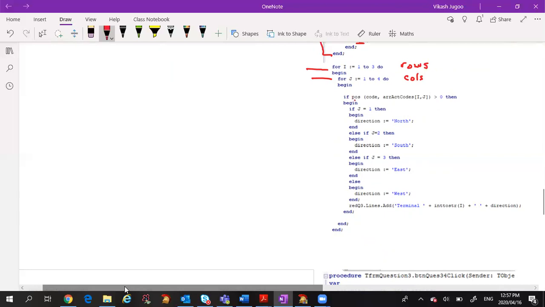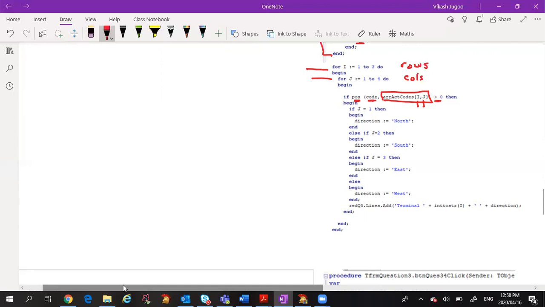I check the value in the 2D array against the code that I have. And if it finds it in that 2D array, in other words, it's not 0, it's greater than 0, then the code is found at position I and position J.